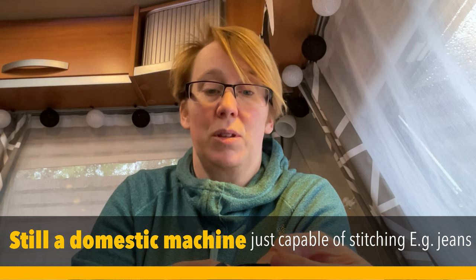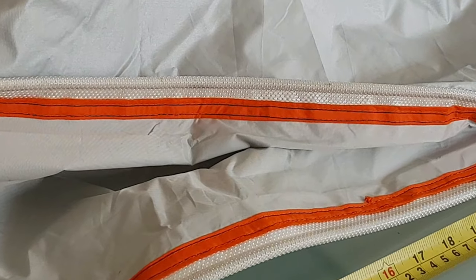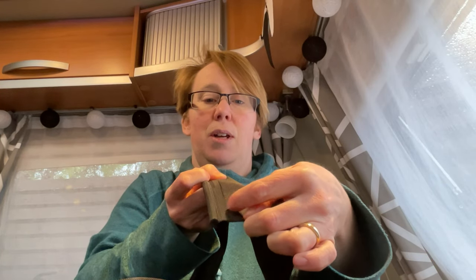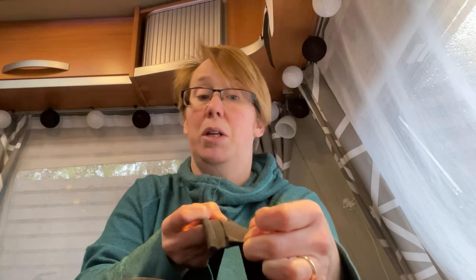It's not particularly thick at all. You probably want a reasonably heavy duty domestic needle, something like a size 16 — something designed for heavy duty materials or jeans. I've never had any problems putting it through any of my machines, either the lightweight one I started with or the heavy duty one I use now. I've also used it by simply taking an existing tarp — the tarp I had had a fantastic orange marking across the top and I didn't want to lose that, so I simply put the beading on top and stitched through both layers. Just be careful that your tarp isn't very close to the beading or it can get stuck as you're feeding it through.